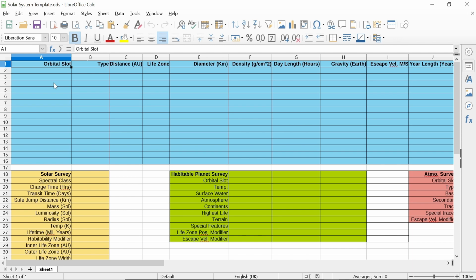What are you going to need to follow along with this? First of all, you need a copy of Campaign Operations. You need to have that yourself and have it open and follow along. It doesn't matter if it's the book or the PDF, they're both identical.